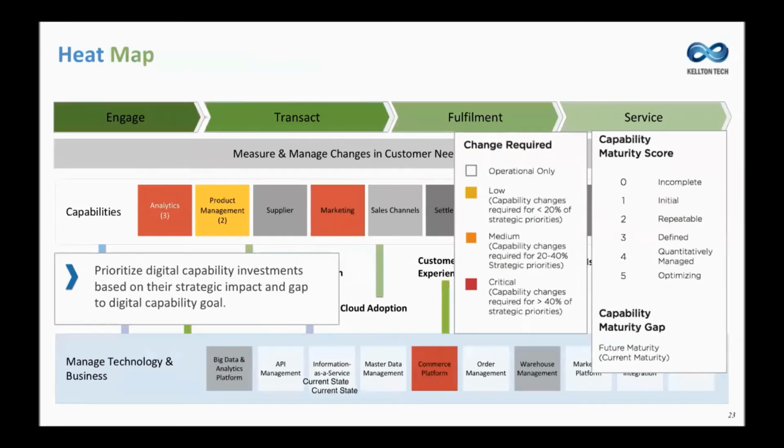This is an example of when you start defining that part. The heat maps give you, from your journey, the top level: engaging, to transact, to fulfillment and the service. From the customer journey perspective, when we say engage, we are talking about marketing, SEO, sending them some campaigns, giving them a perspective that we have a better offering than our competitors. So engaging is all about showing our worth. That's where the customer is being approached.